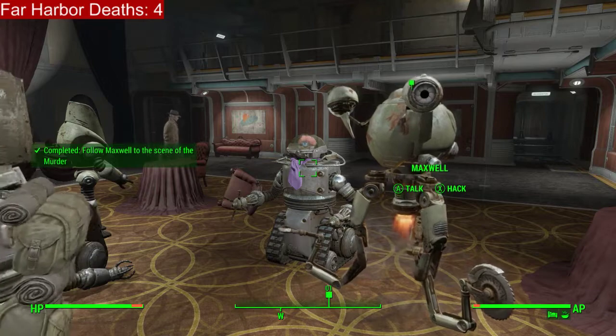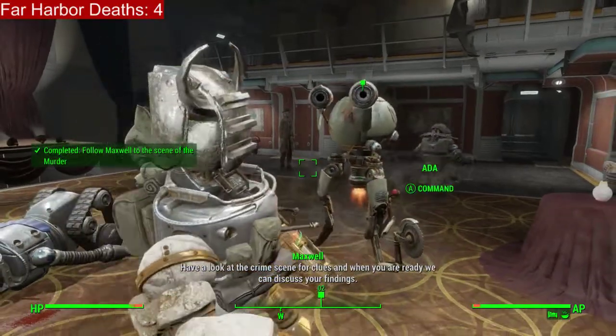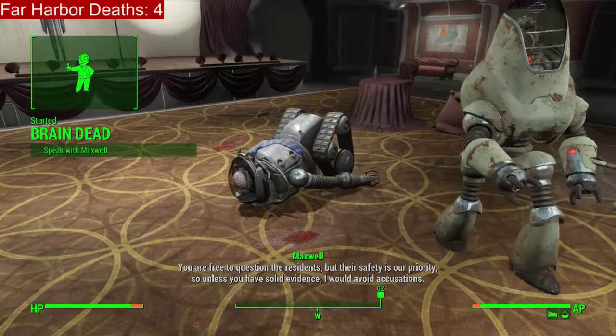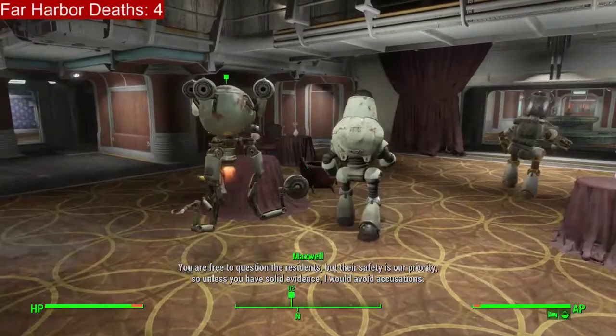Joshua Perry says, "Oh right, this is the great mod Autumn Leaves, stolen from New Vegas and put here. Lost all of the character and heart too." Wait, this was a mod that was stolen from New Vegas? I was not aware of that. Solid evidence, I would avoid accusations.